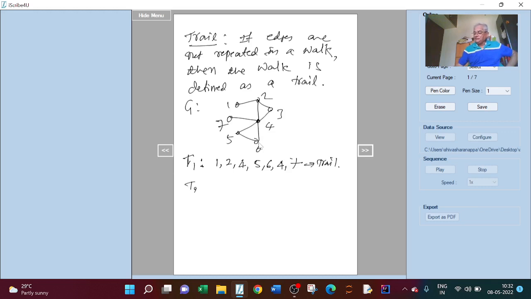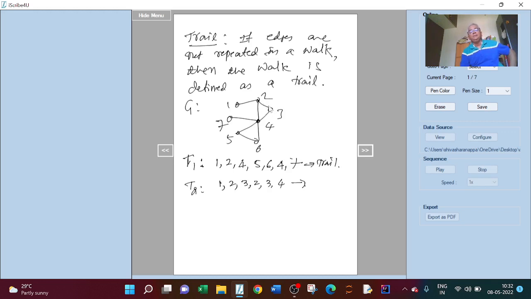I'll consider another example. 1, 2, 3, 2, 3, 4. Is this a trail? See, 1, 2, 3, again 2, 3.